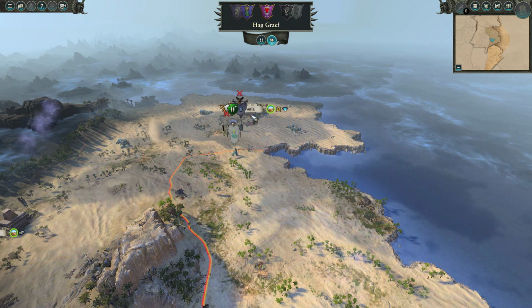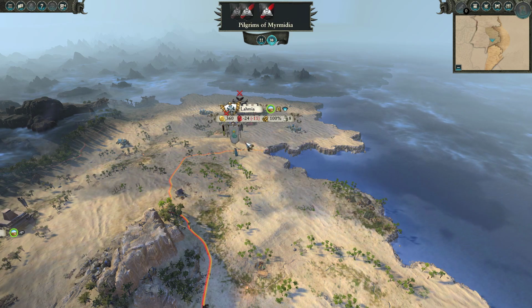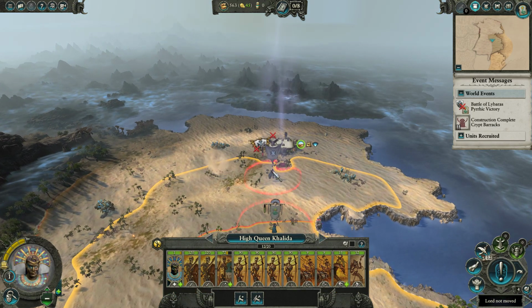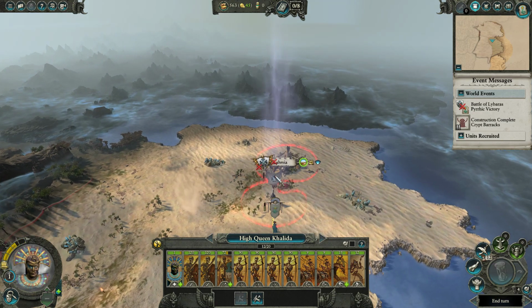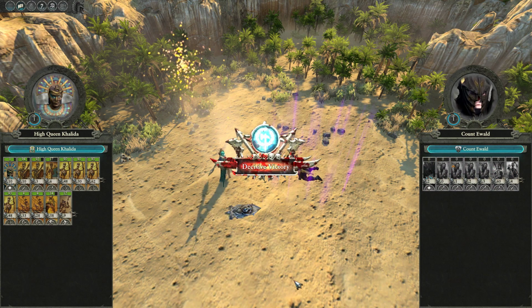And we should get some reinforcements. And then from there we can hopefully push straight on to Lamia. And Lamia doesn't have a particularly great garrison, although I will obviously be forced to siege it down. You can see we do get two of those chariots. I'm not entirely sure how good those are, but we should be able to finish these guys off with an easy auto resolve.